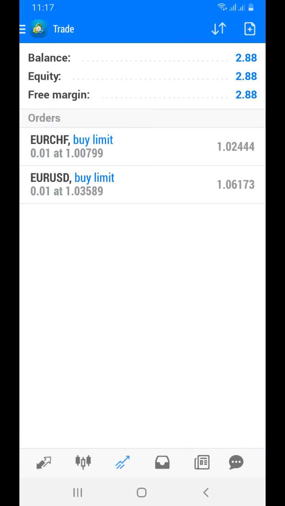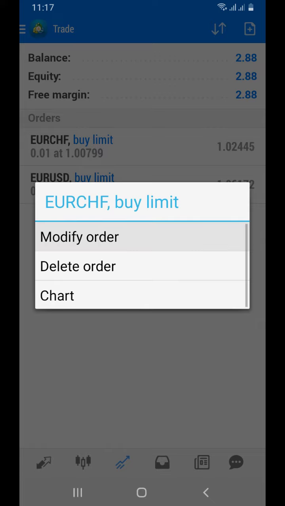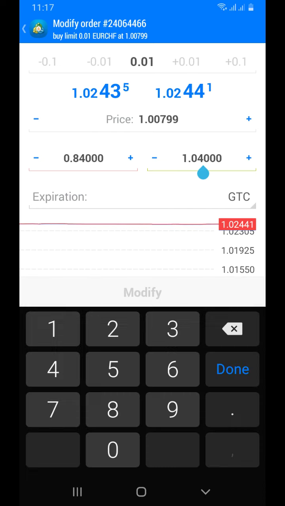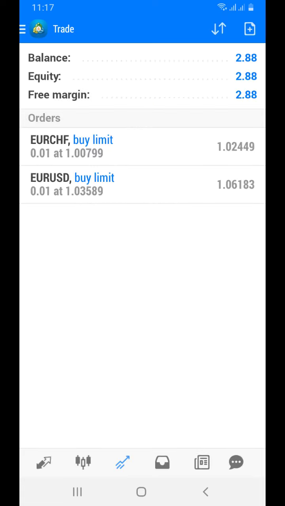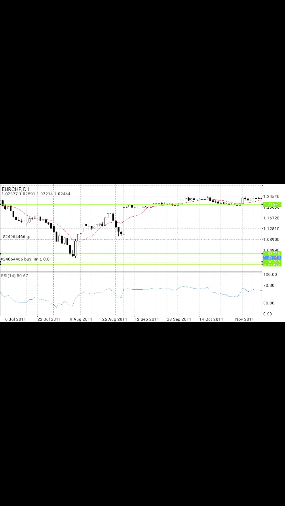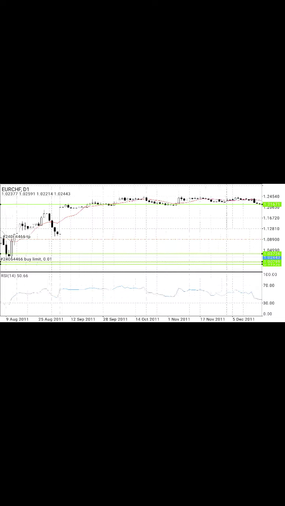So let's make that edit. Yes, 0.0900. Confirm the position. Yeah, that looks good. That looks good.